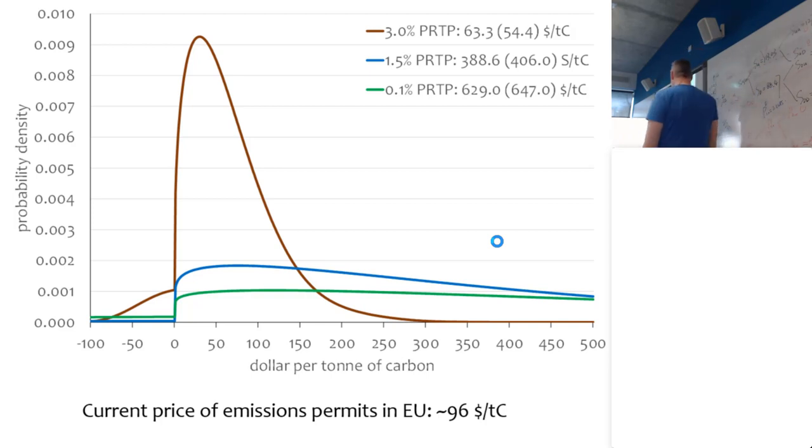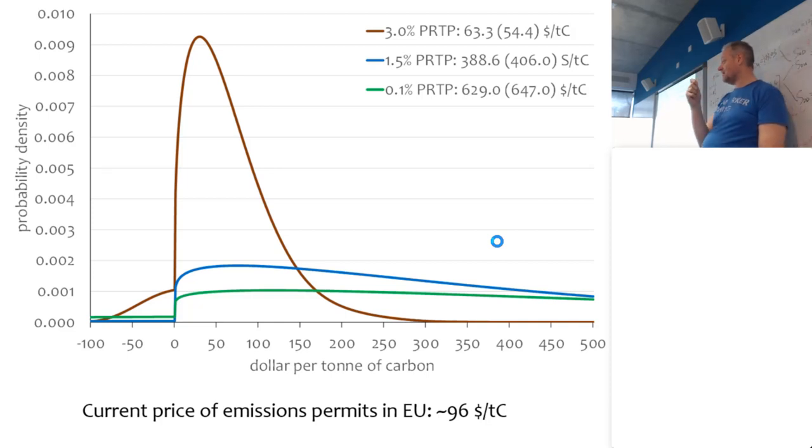And it gives you an idea of the most likely value, which is 35-ish. And it also gives you an idea of the mean, which is 63, right? So when I talked about the total impact of climate change, I said that the uncertainty was right skewed, that is, negative surprises are more likely than positive surprises. That carries over into the social cost of carbon, right? So the average, the mean, is greater than the mode, right? That means the density is right skewed. And you see that it indeed goes up fairly steeply on the low end, and then it slides down gently at the bottom end.